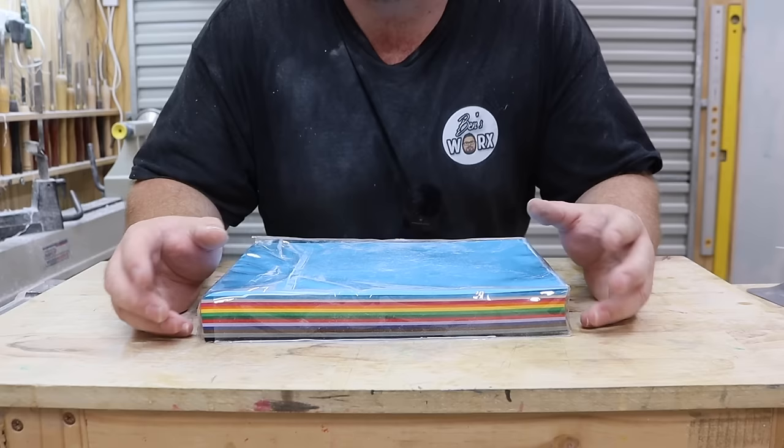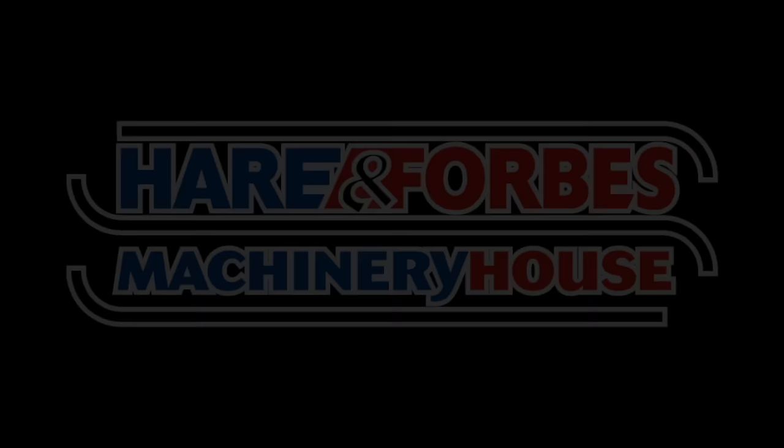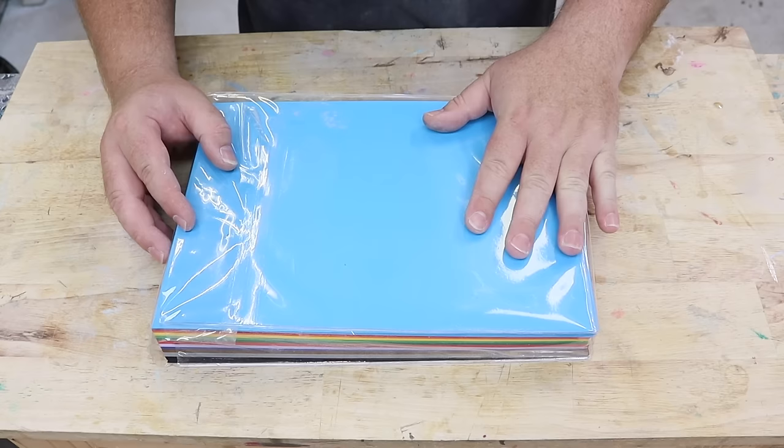On today's episode, I'll be making a micarta sphere using this craft paper. So my plan for this one is to take about 30 sheets of paper, coat each one in epoxy resin, and then stack them on top of each other.